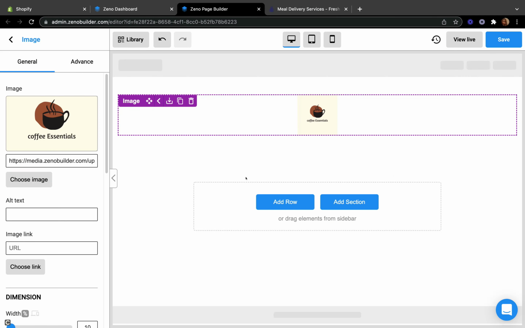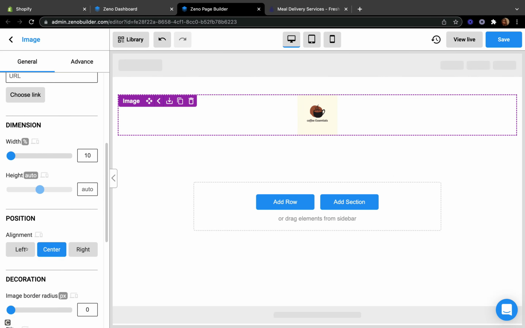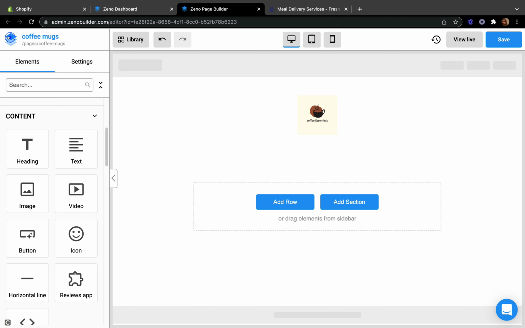Now I'm going to position it. Right now I have it at the center, so I could put it on the left so it looks like it's on the left side. Or if you want to leave it at the center, you can just leave it there, but if you want it to be on the right, you can play with it. I think I'm just going to leave it at the center for now. So that is how you can add your image from there. And now let's go back.